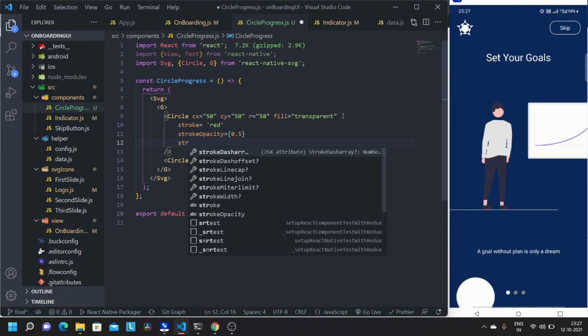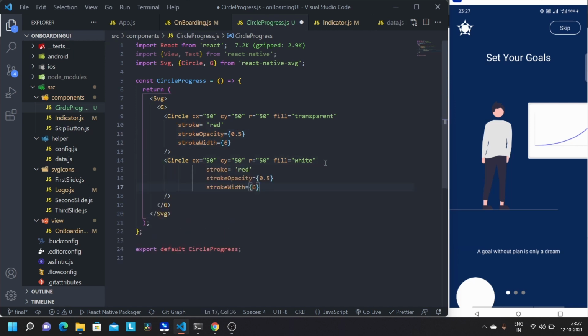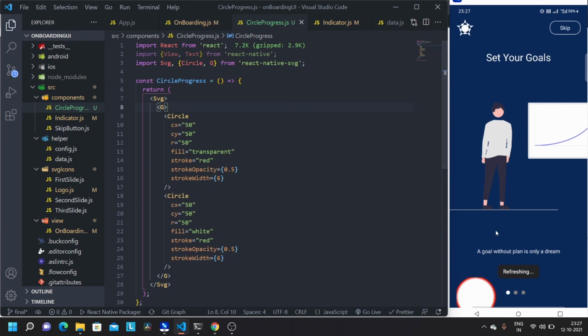We'll give a stroke width of 6. Same thing we'll give it here. Save it. So now it's not looking nice.